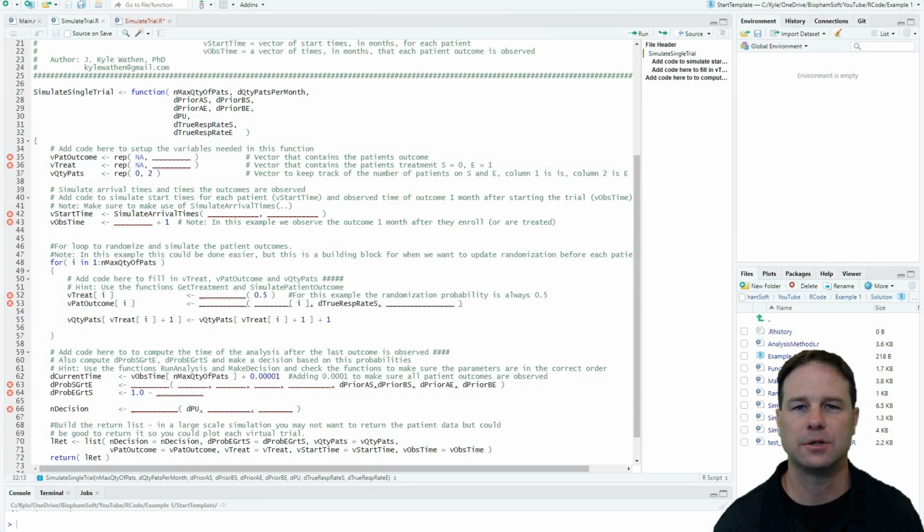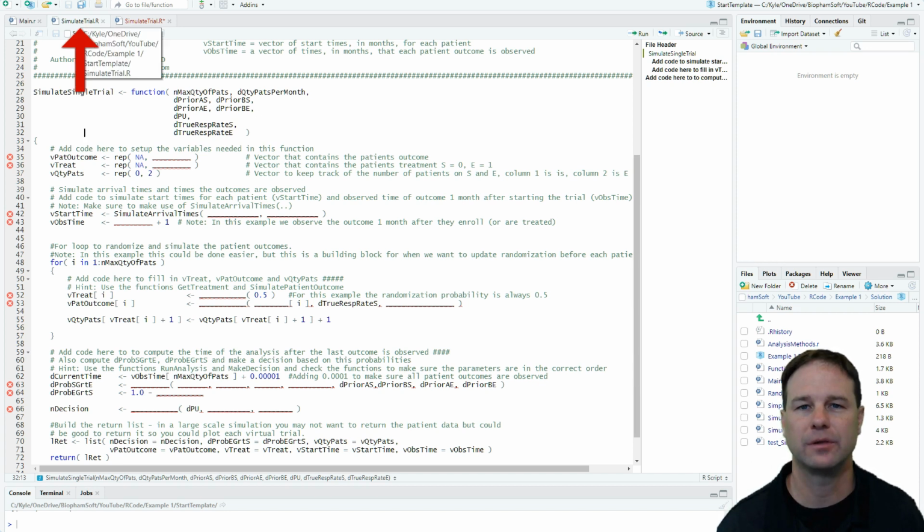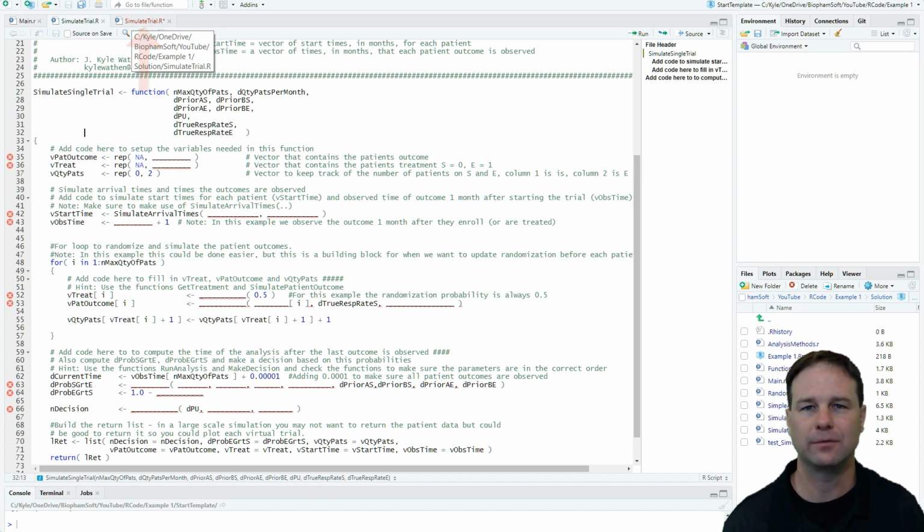At this point, we're going to jump into the R code and actually take a look at the solution. We'll have 2 files open. The one on the left will be the simulate trial.r that is in the template folder, and the one on the right will be the actual solution. This will allow us to look at what goes into each of the blank spaces that was provided. I hope that you're able to get most of them and actually able to perform the simulation.